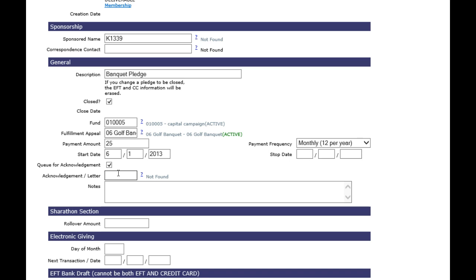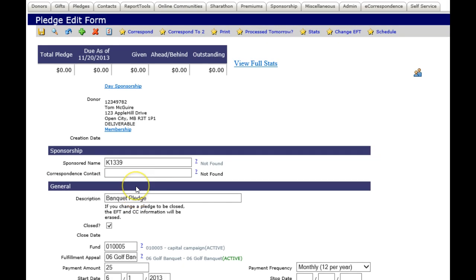The letter body then will be plugged into the top of that statement when you run the statements. Denari will create the statements and then uncheck the box so that when you set up new pledges, you won't repeat them. We'll cover this in more detail in a separate video. There's both a printed and emailed version if you have purchased the e-correspondence module. The notes field can be used for anything you want related to this pledge. If this pledge is to be paid by check, you can stop there and hit the Save button.